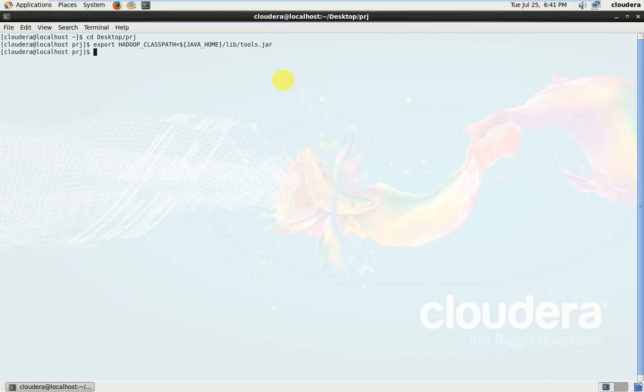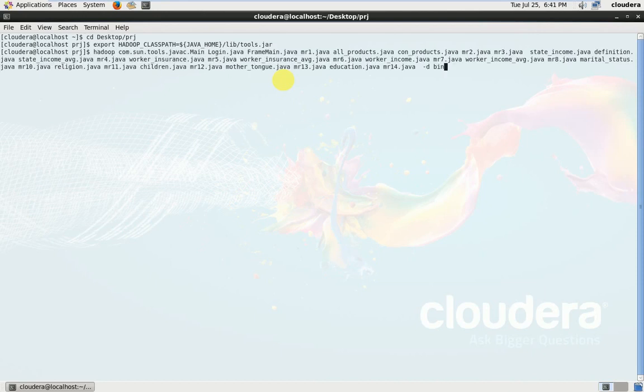Next, I compile all the Java programs in the PRJ folder using the command hadoop space com.sun.tools.javac.main, followed by all the names of the Java files. In the end, I've mentioned -d space bin, which means I want all these files to be saved in the bin.